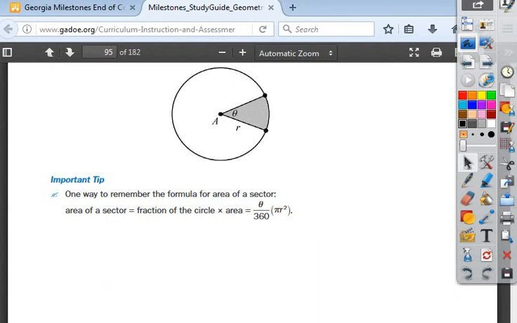Why is it pi r squared? Why do I do pi r squared? What's the area of a circle? Y'all. Isn't it 360? Pi squared. Area of a circle is pi squared. So when it's talking about area of a sector, I've still got to do the pi squared part.